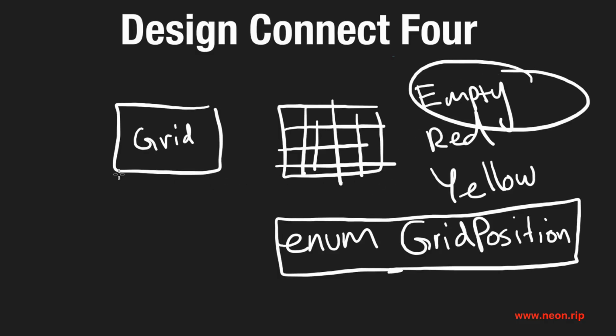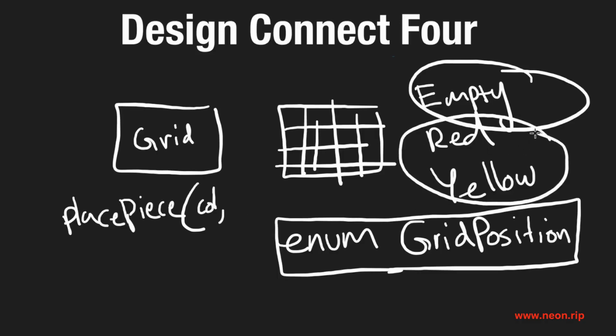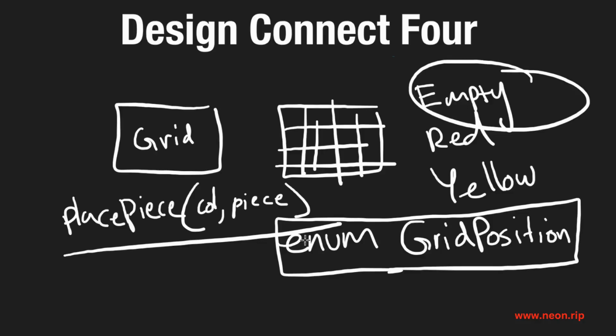And the main thing we're going to be doing with this grid is placing pieces in it. Whether it's the red player or the yellow player, we want to be able to call place piece. That's what I'll call it, I guess. And what we're going to pass in is which column we want to put that piece in, as well as which player is making the move. For that, it's either going to be yellow or red, so that could be another parameter that we pass into our place piece method. It's a little bit strange because the piece is an enum, and it could also be that we pass in empty into it.